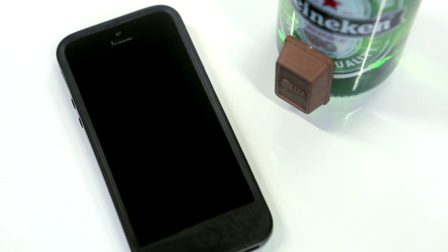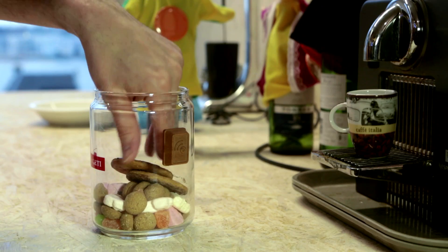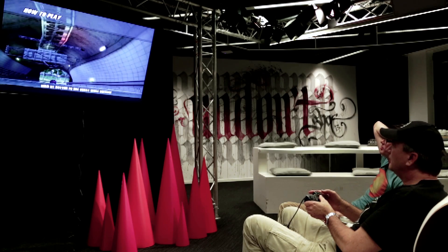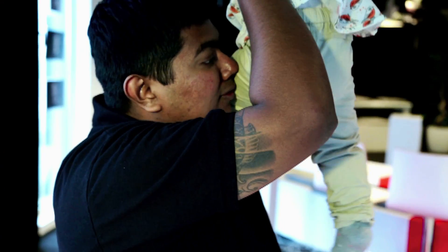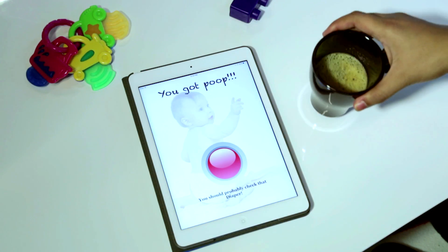For example, you get easily distracted? We'll let the temperature sensor protect you from the shock of dangerously warm beer. Or catch the team member who's constantly stealing the cookies with the proximity sensor. Your CEO goofing off again? Control your home entertainment system from another room with the infrared transmitter. And skip the sniff test — make diapers smart and get an alert when it's time for a change.